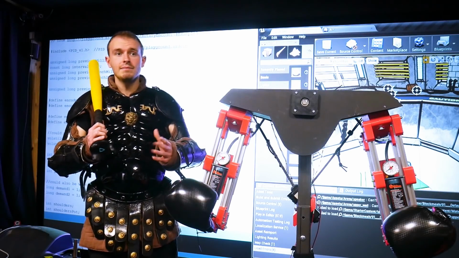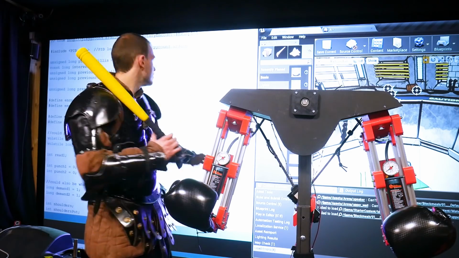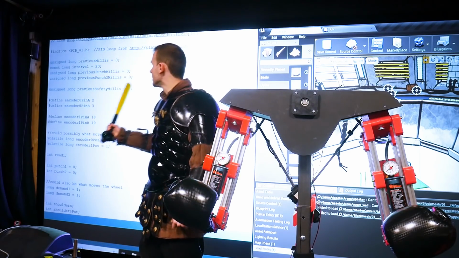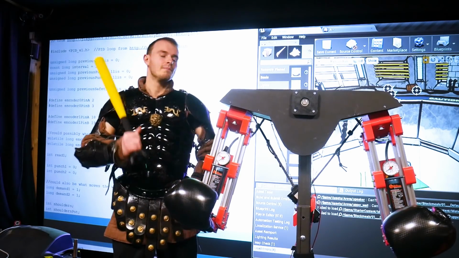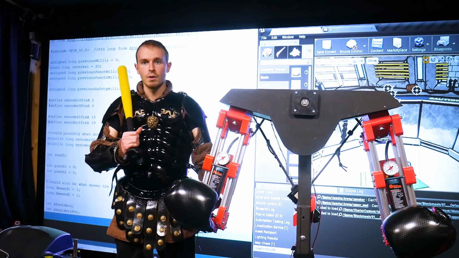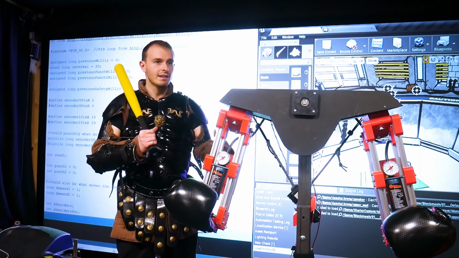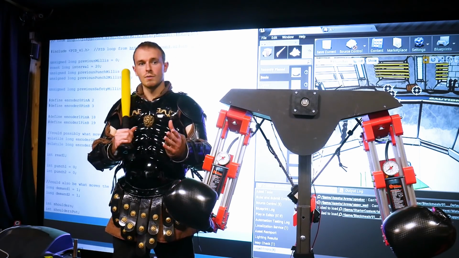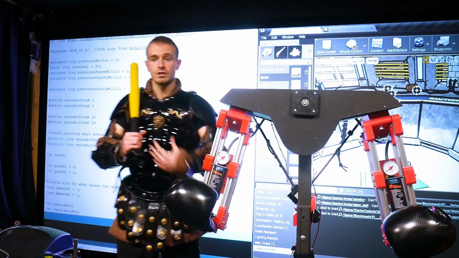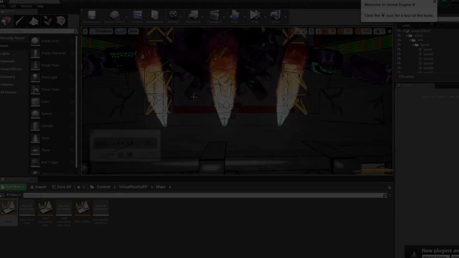Okay, so the game is designed so it communicates between Unreal Engine 4 and it sends information to the Arduino here on my right, which is what controls the robot. They will then communicate between each other, and that's what drives the robot, makes it punch at certain intervals, and then the information is sent back, received by the game, and turns the robot to make sure the fists are pointing towards me, so when I get punched, it's not going to miss, it's actually going to try and hit me.